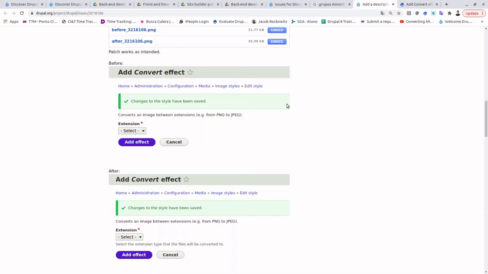Yes. Because a lot of plugins define configuration forms, so it could very well be that you select a plugin and it adds more fields to this form. Yes, and if you did that, you would want to maintain the distinction between the help text for the image effect as a whole and the text that applies to the form.